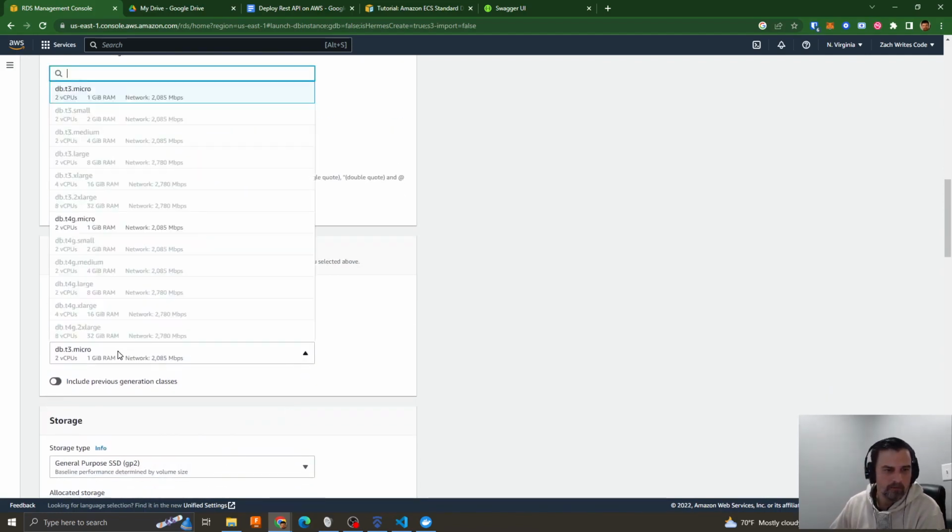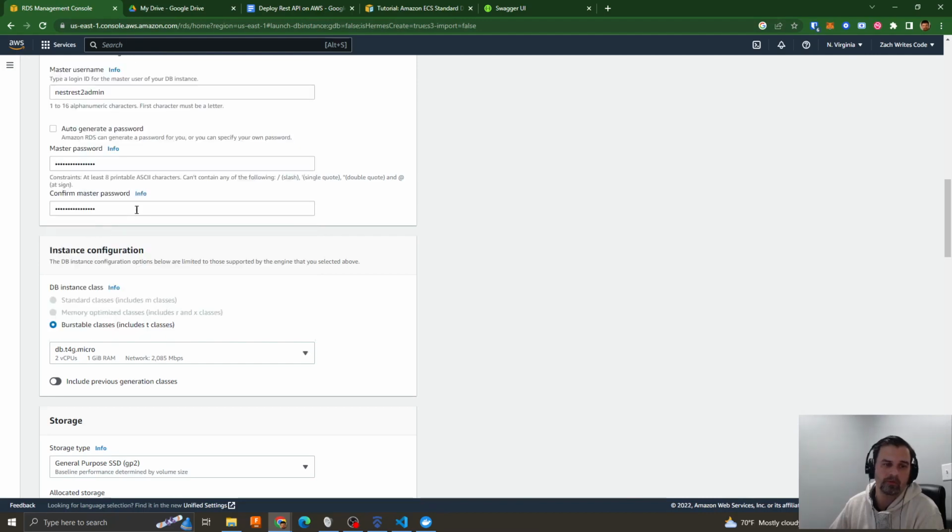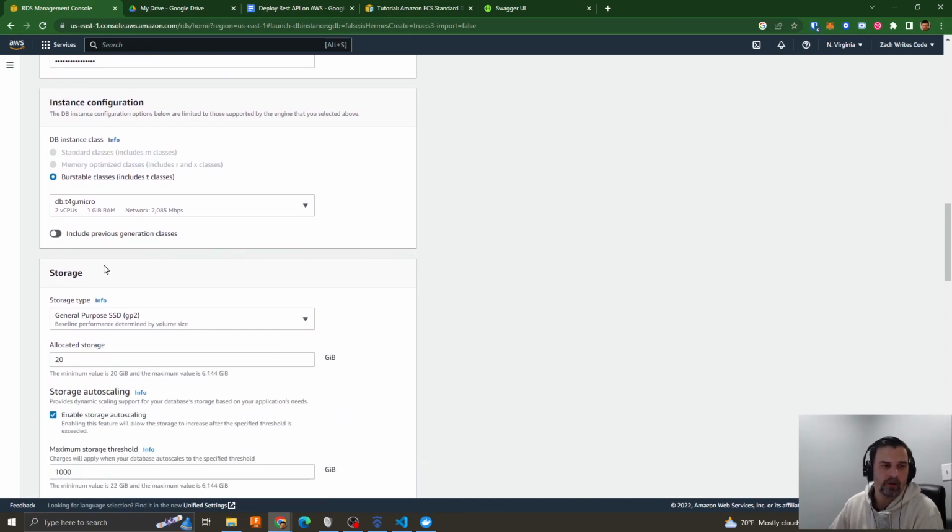And we can even step down a notch. We don't even need a full T3 micro. We can do a T4G micro, 2 CPUs and 1 gig of RAM. I don't know really what the difference is, but this one supposedly is a few pennies cheaper. And even though I'm not going to leave these running, every penny counts.